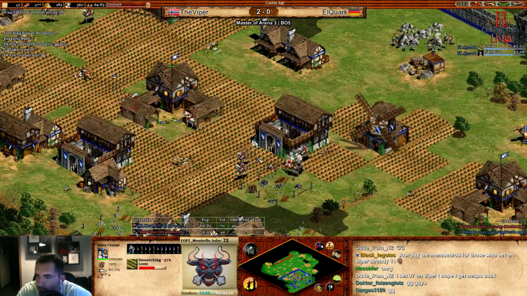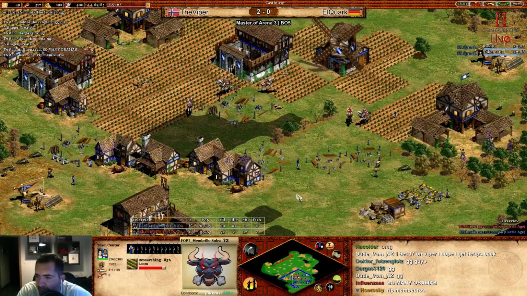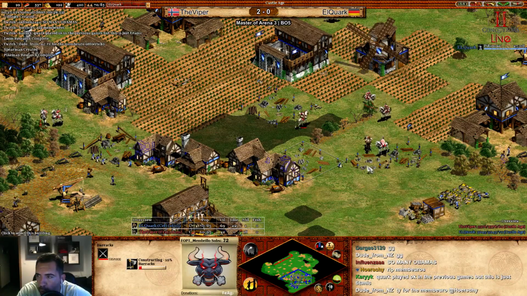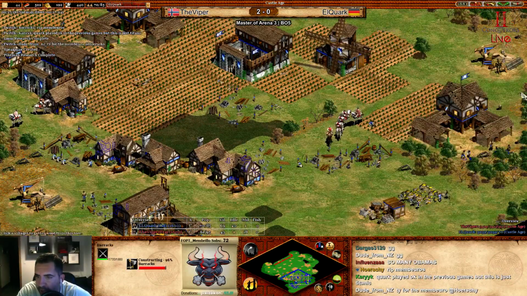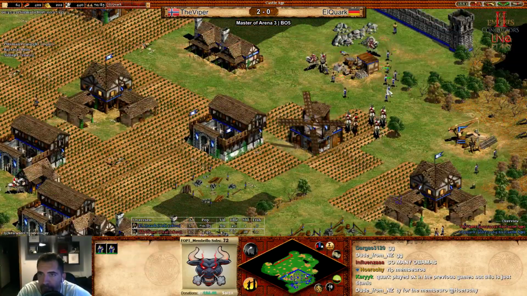He has no loom! Oh my god, no loom! No loom! He has lost like 10 villagers! 12, 13, 14 villagers lost. Oh, those walls, those buildings were very good! Really nice, okay. Very, very nice covering that economy. But now, man, no loom, man.